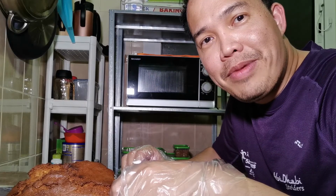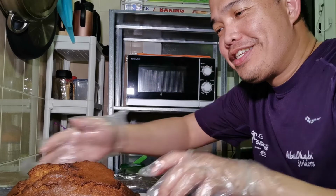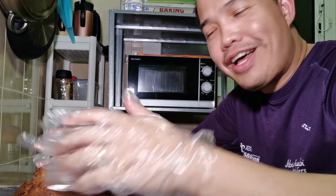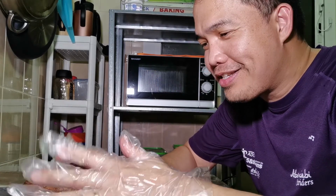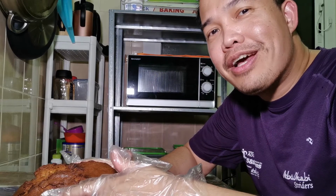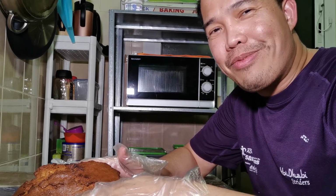So after 50 minutes, our banana bread is already fully baked. Ito po. So, i-suggest ko lang na we will let it cool for about 10 to 15 minutes. Then, later, when it's cool na, then we can start to slice according to our preference. And, ready to serve na po.